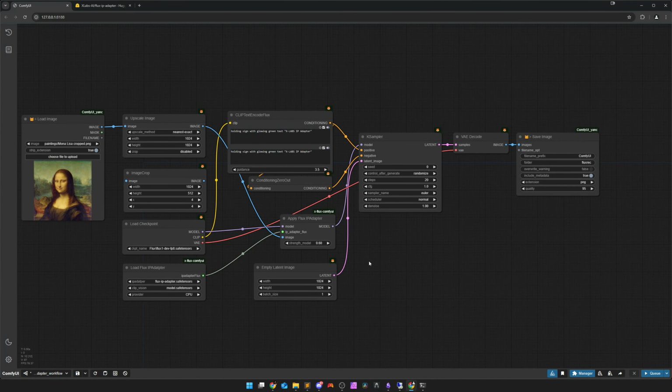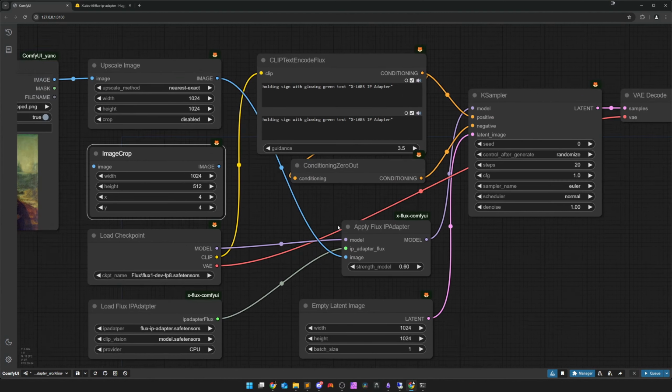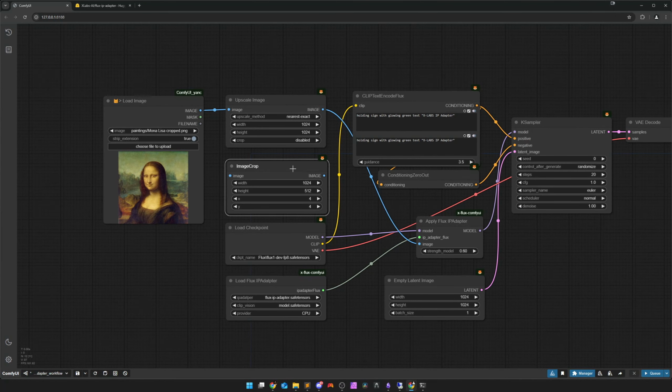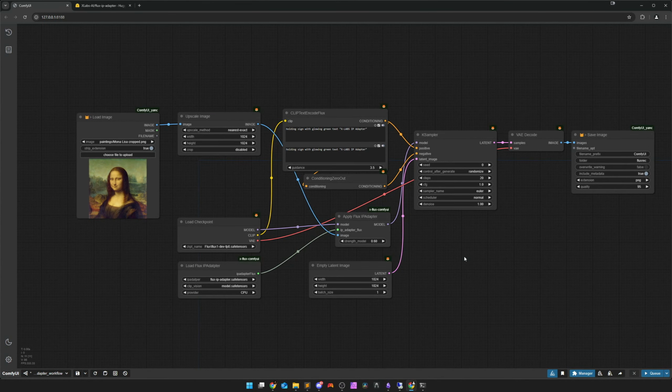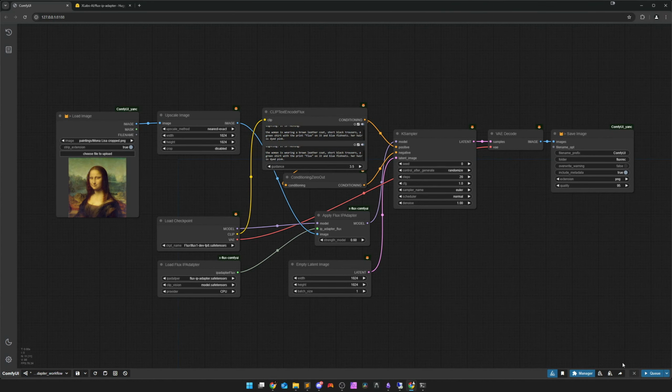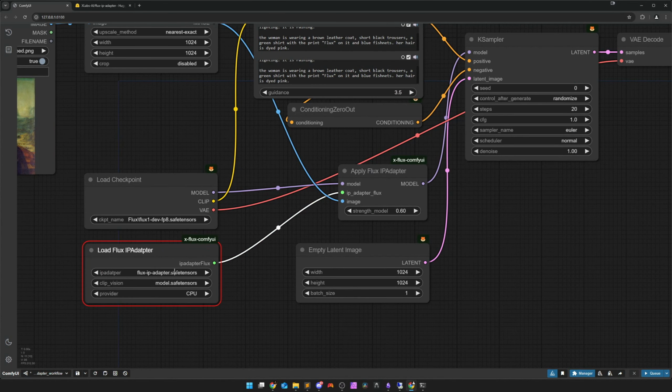If it's trained on 1024 by 1024 or 512 by 512, why do we make a width of 1024 and a height of 512? That's also confusing, guys. I don't know. I'll take our prompt again. Because I'm just lazy, I copy it into both places here. Should I run it? I'll let it run and we'll see what happens. Aha. Flux IP Clip Vision. Good point. Thank you, ComfyUI.